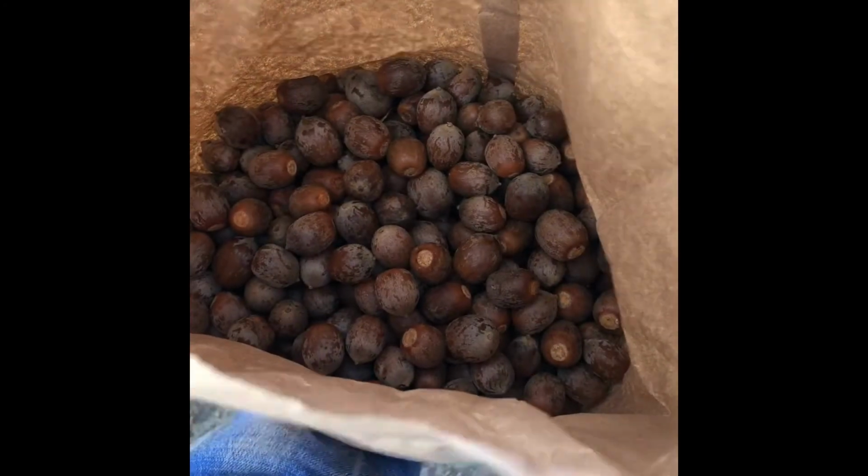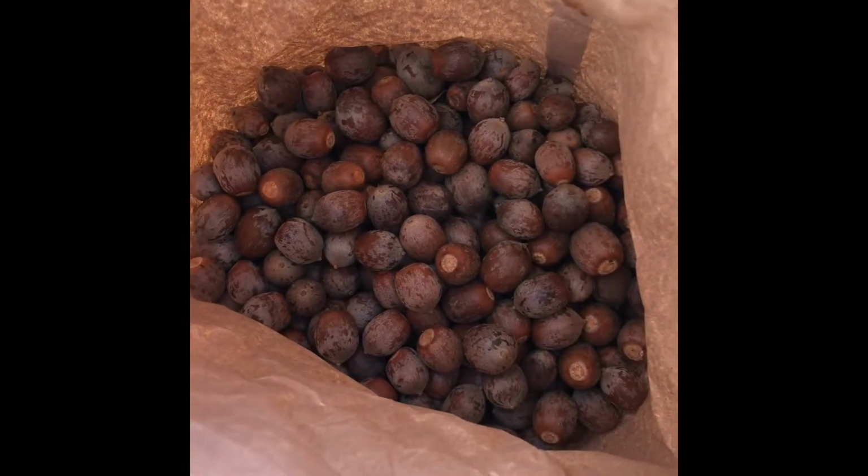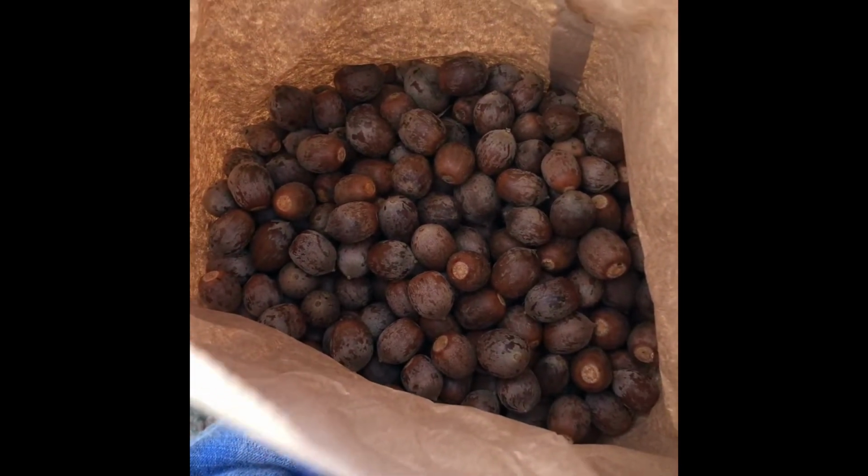I don't know if you can see, this is why baskets are such an important part of life up here. So you can come across a tan oak, and one tree can, in a mass year, produce 200 pounds of acorns. So you can take as many as you need and still leave plenty behind, but it's good to have a basket to carry them in. These are the tan oak acorns from yesterday. 10 minutes work, maybe 7 pounds or so.